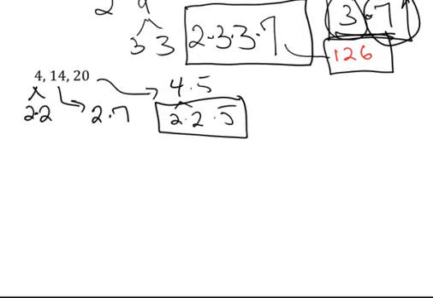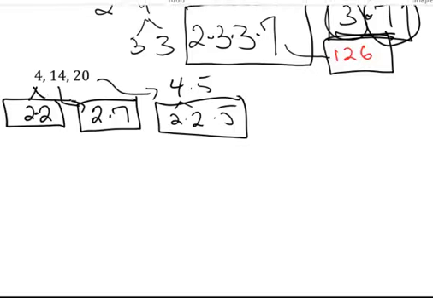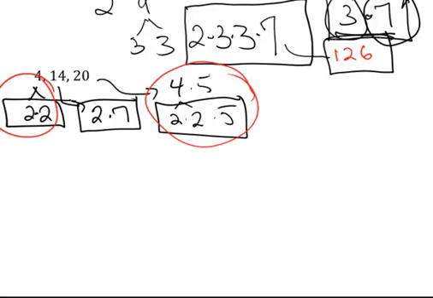Okay, so I'm going to look at each of these numbers here. Notice I'm putting them in boxes. It helps me organize my information that way. So what I need to do is ask myself, which one of these numbers has the most number of 2's? Well, if you notice, both the number 4 and the number 20 have 2 2's. So I need 2 2's. Now, this one only has 1 2, so I don't need to write it. I need to write it where I have the most 2's.